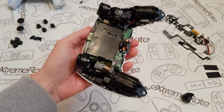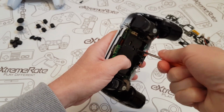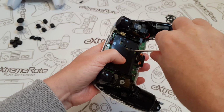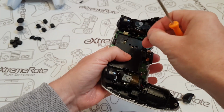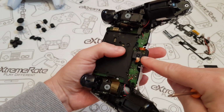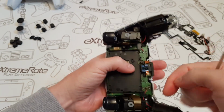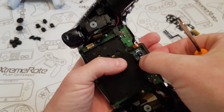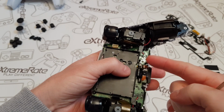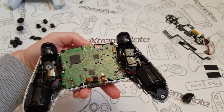Put this to one side, and then you've got a little screw down here which I'm going to quickly remove. I always like to leave this screw in the tray so I know which part it is. So normally it doesn't come out like that. I'm just going to leave it in there. And then this down here, this tiny little ribbon, you've got two ways of doing this. You can either totally lift it out or you can just lift it over. I'm just going to lift it over. So if you can see what I'm doing there, I'm just going to do that, and then that just makes it loose. And then this tray, I'm going to move out the way. Put this to one side as well.